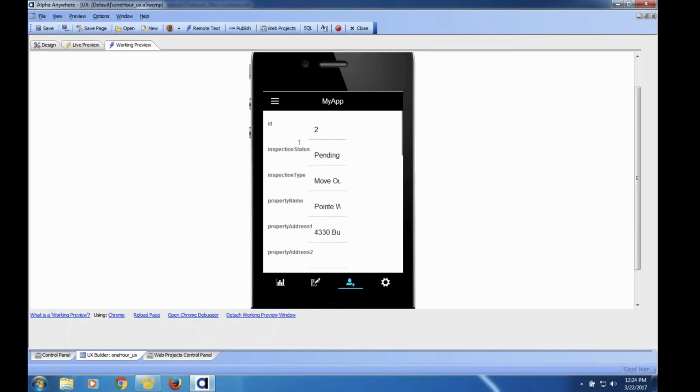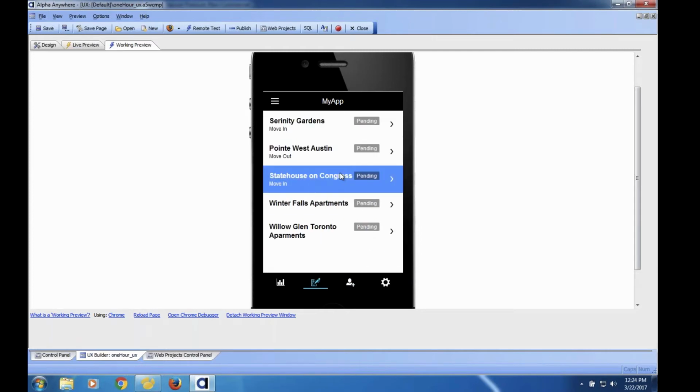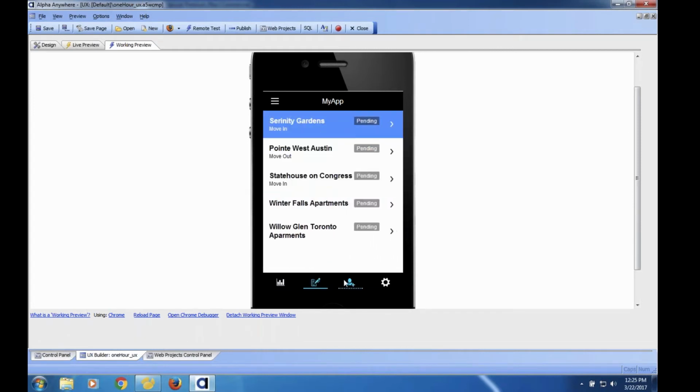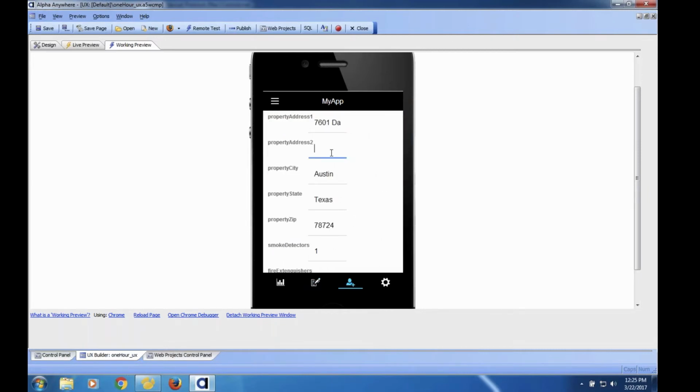Now, as you can see, this is not pretty yet, and that's what we're going to spend most of our time on, making this pretty and really making it optimized for a mobile platform. But what I wanted to show you really quick is that we already take care of all the plumbing for you. So for instance, I can click on here, we've wired it up. In fact, let me go to this first one here, and I'm going to go to address two, ADDR2. So I'm going to modify that information.